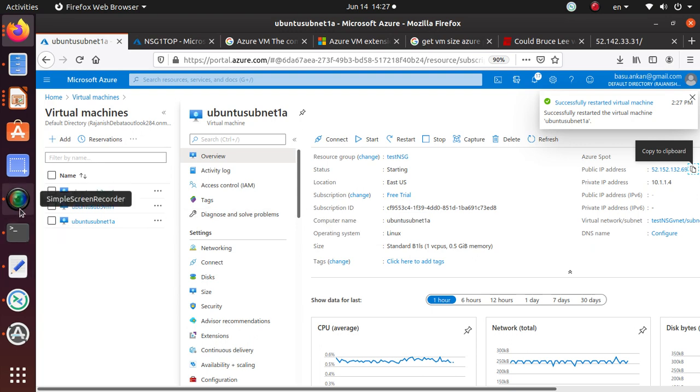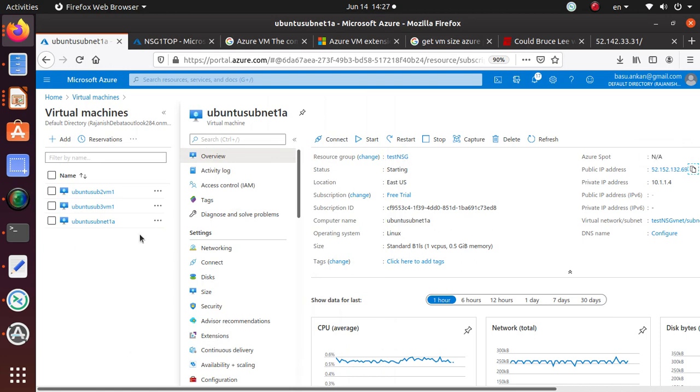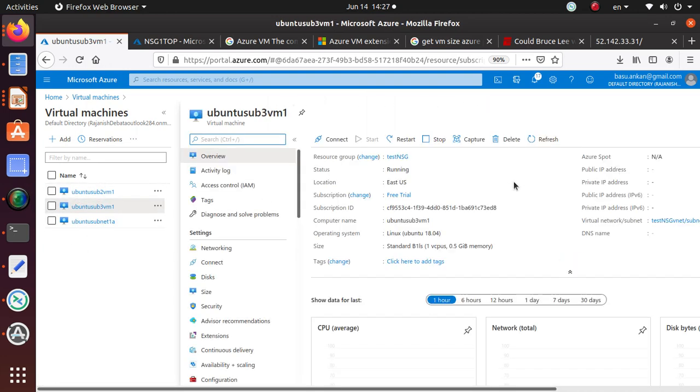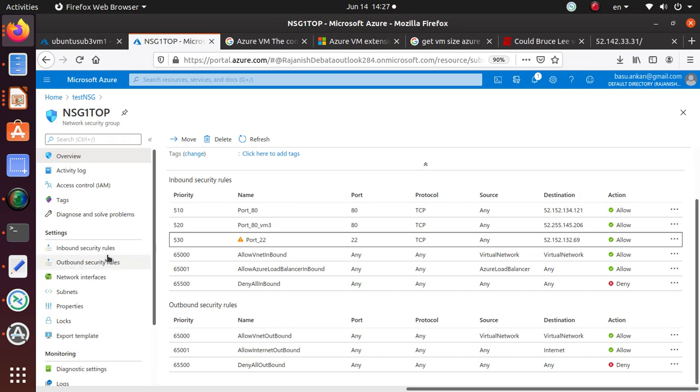And while this is happening, let's try and open up the SSH port for a couple other machines in there, say maybe 3. Maybe copy that one, and let's go back to our NSG inbound rules.